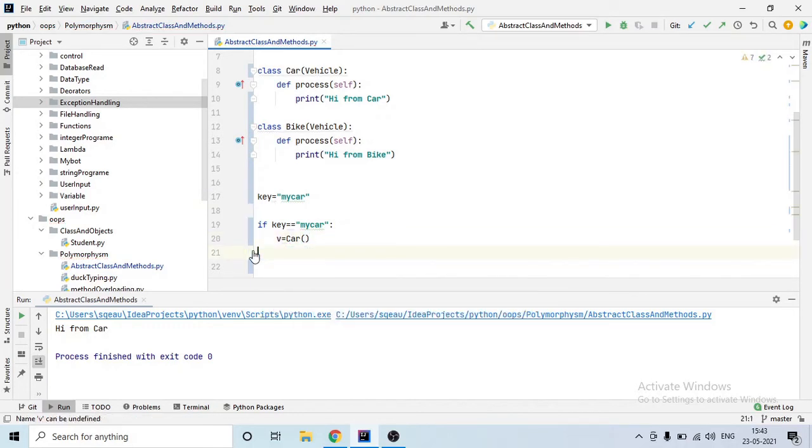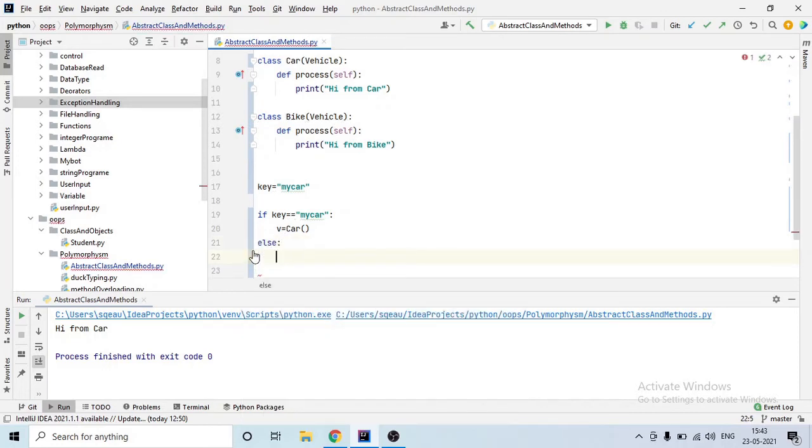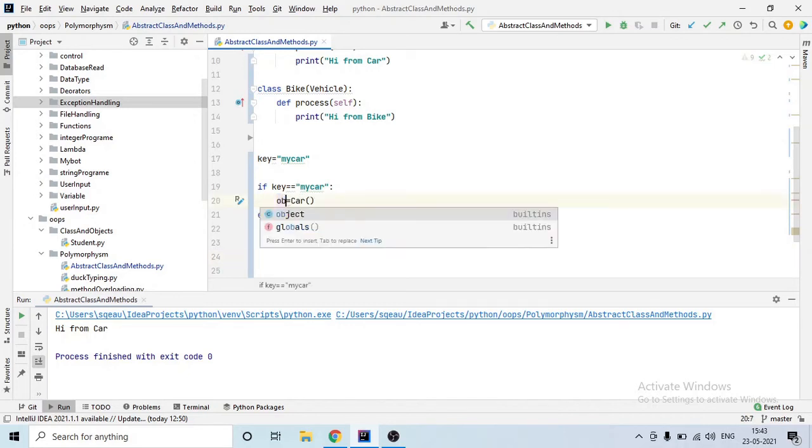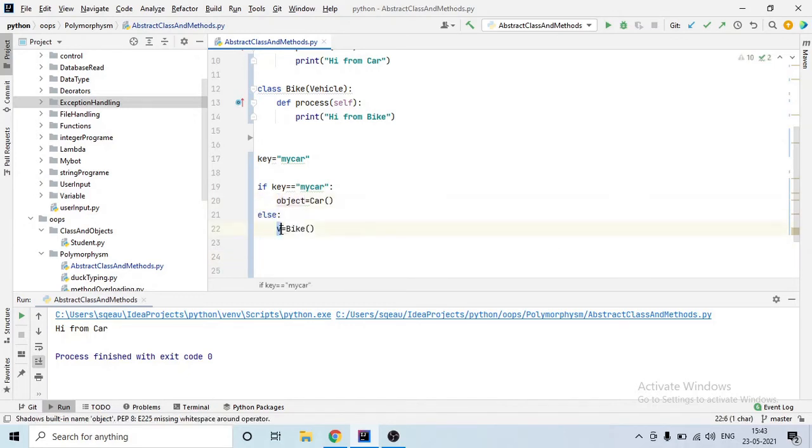Else, I will say v equal to bike. So now you will understand the benefit of that, and after that I will just say, or instead of v, maybe I can take object. Okay, object.